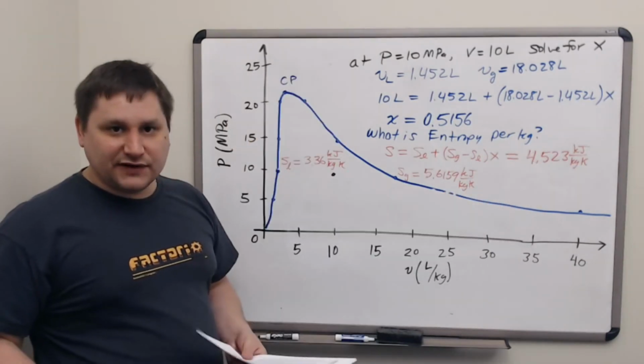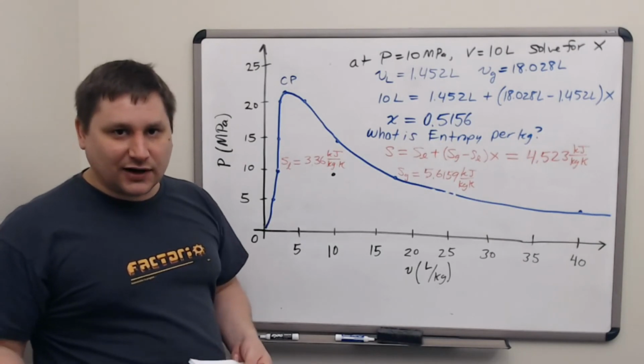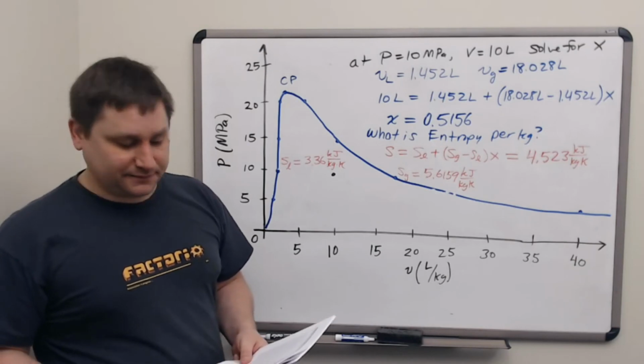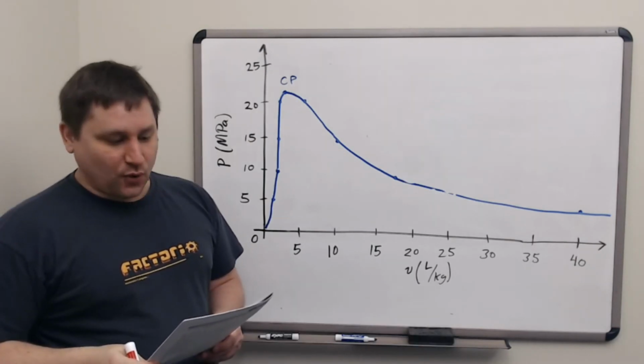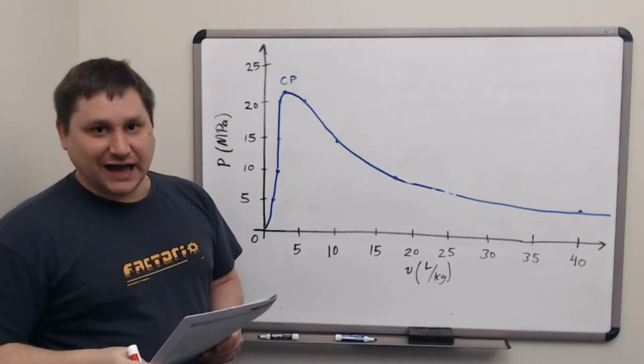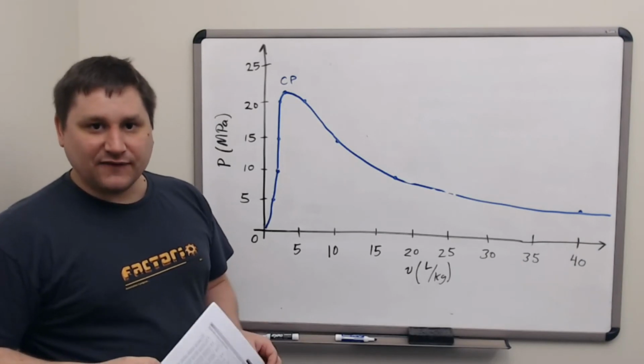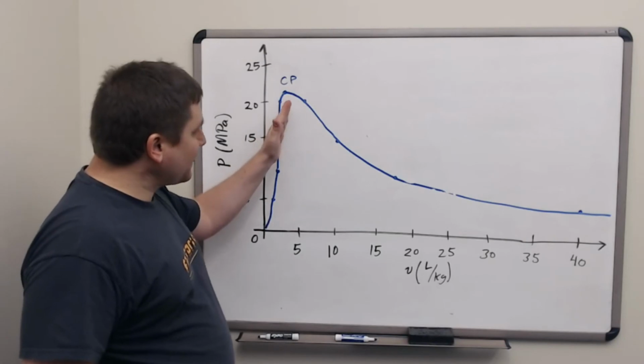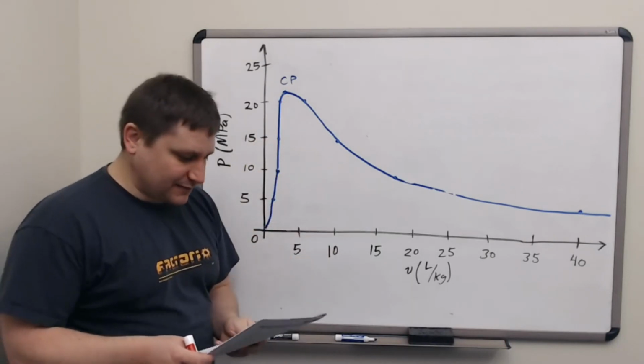A similar procedure can be used for any of the other quantities we might want to know, such as internal energy or enthalpy. Tables A4 and A5, in addition to the lever rule, provide us with the values of any quantity we might need anywhere on the envelope or in the mixture region.